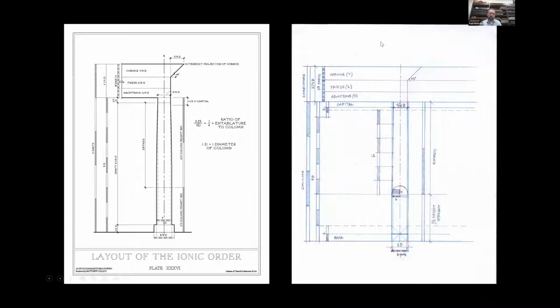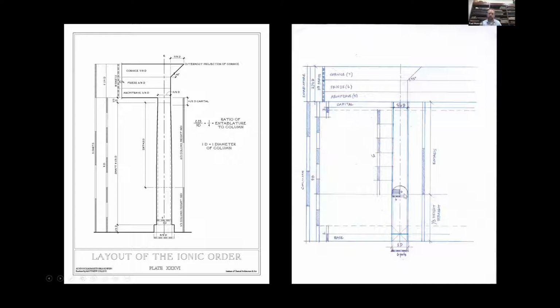So you can see on the left-hand side, just something that we're going to use in all of these drawings is making these divisions. So we're going to divide heights by different parts. And I'll call these proportional rulers. So you can see on my drawing here on the ICAA plates, these different proportional rulers, which we'll draw as we go. And then the final drawing will have those proportional rulers on the left, some numbers and some labels, and then our drawing here on the right.